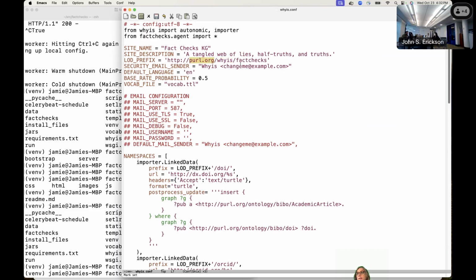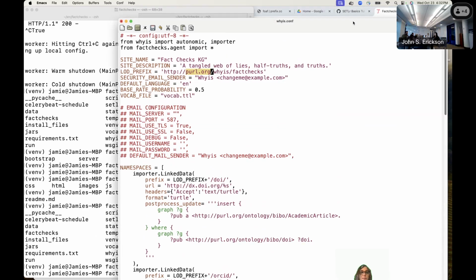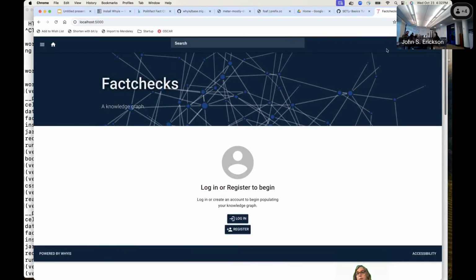What that allows you to do is, when you are referencing entities in the graph, Whyis will serve linked data based on whatever you have in here. It will take the local part that you request from the server, tack this on at the beginning, and look that up as the source. And actually, let me show you how that works.